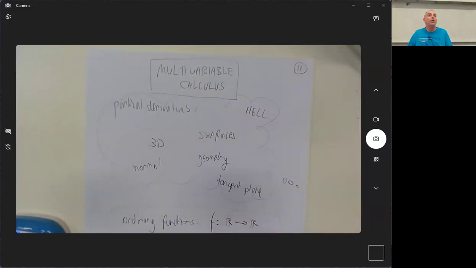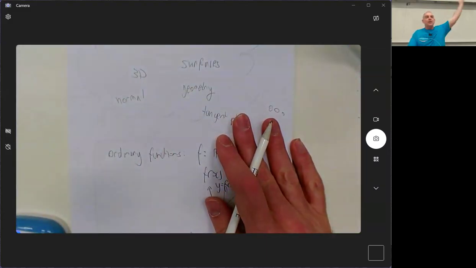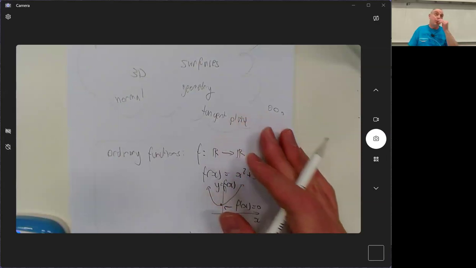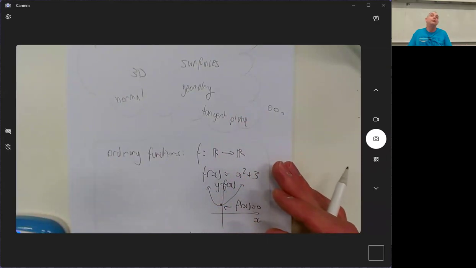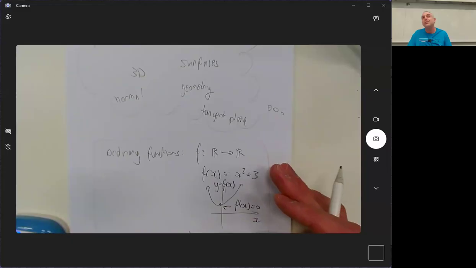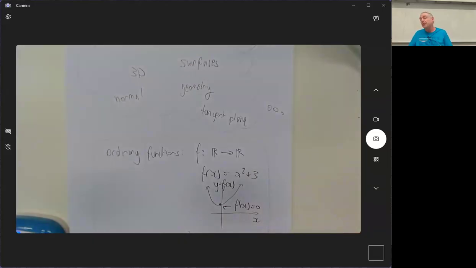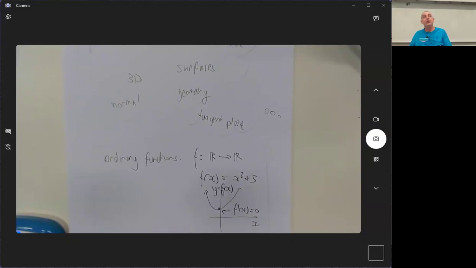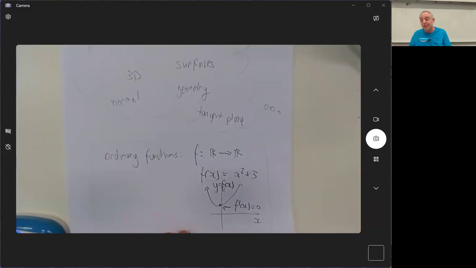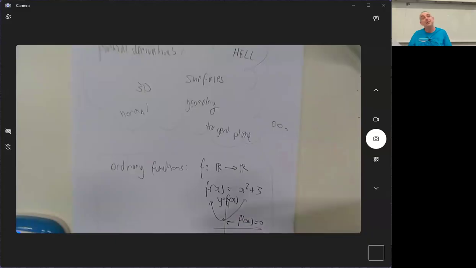That's the idea. But also, graphs are wonderful shapes, but they're flat, and the world we live in is not flat. So we would like to have a way to think about how to draw shapes in 3D with functions and how to tell where their tops and bottoms are. So we're going to try and do what we do for one input functions in 3D and for multiple input functions. Those things don't always link up depending on how many variables are involved, but that's the idea behind it. And so for most of these things, it's useful to go back and say, what did that mean back when we were doing ordinary calculus?